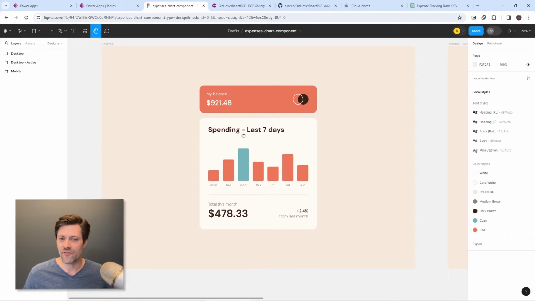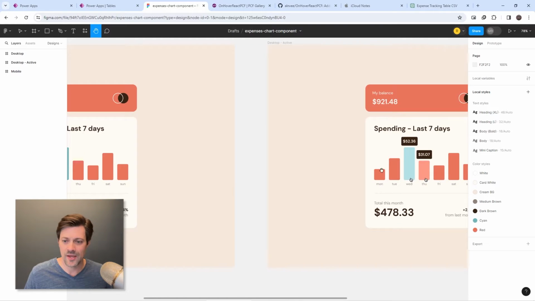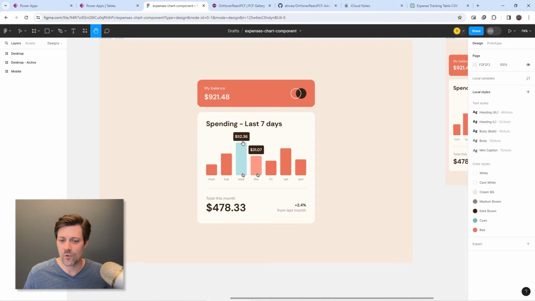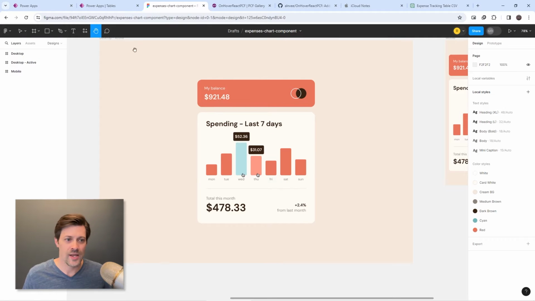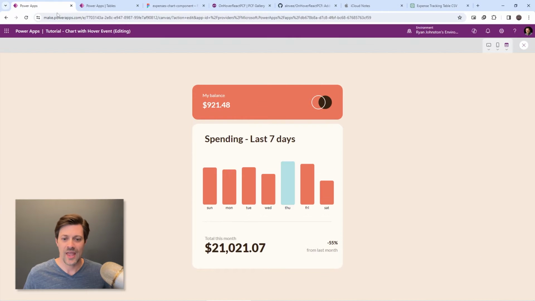This is the Figma file for the Front-End Mentoring Challenge expense chart component project. And so this is kind of the look that we're trying to mimic, and this is the look that we're supposed to mimic for the mouse over. I think we've done a pretty good job of achieving that, and so let's go in and do this together. Here's the Figma, and here's the completed Power App. So I feel pretty good about it. So that's our end result. Let's go ahead and get going.